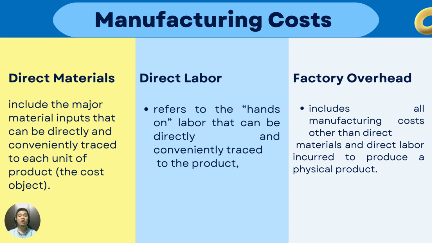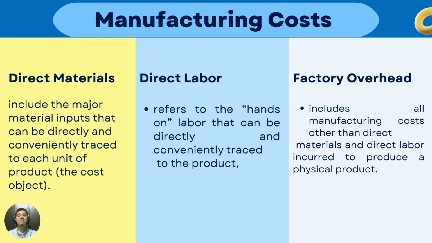For example, for a frozen pizza manufacturer, the direct materials are the major ingredients: the dough, the sauce, the cheese, and then, of course, the meat on some pizzas, as well as the packaging material. Since it is a frozen pizza, the packaging material is included as a direct material. The miscellaneous ingredients, the seasonings, can no longer be traced to individual products, so those are called indirect materials.